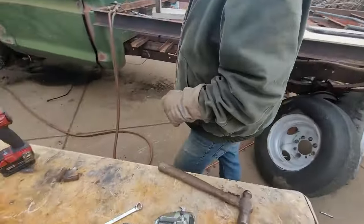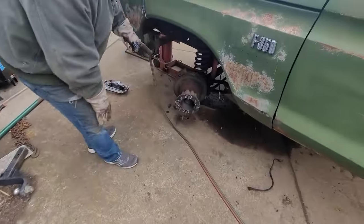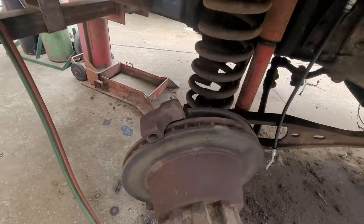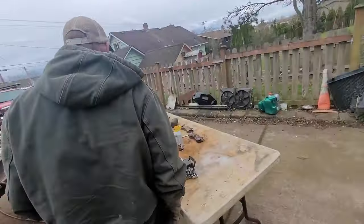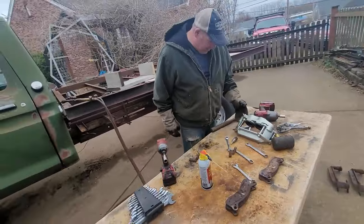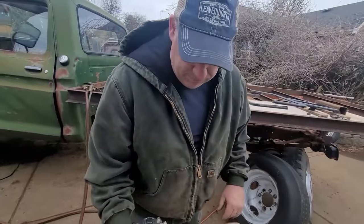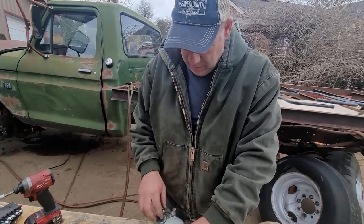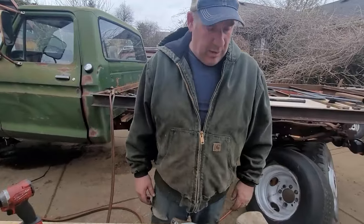Now what do we got down here? We got to knock this machine out too? Yeah, that rusty thing in there needs to come out. Or you can run a drill bit in there, clean it up a little bit, and then just not use the new one. So you screw up one side, learn your lesson, is that what you're telling me? So let me get a socket. We'll disassemble all this. So stand by.